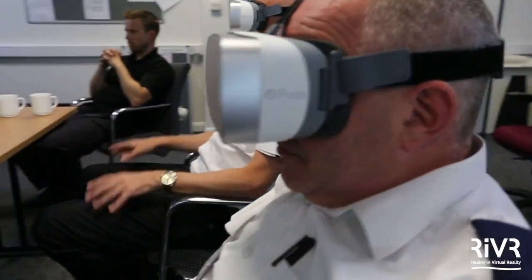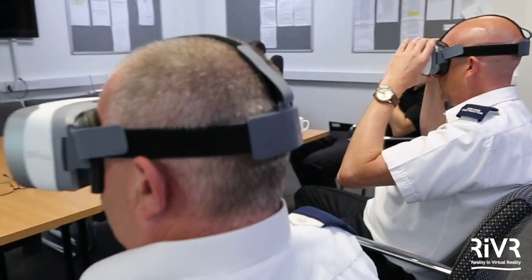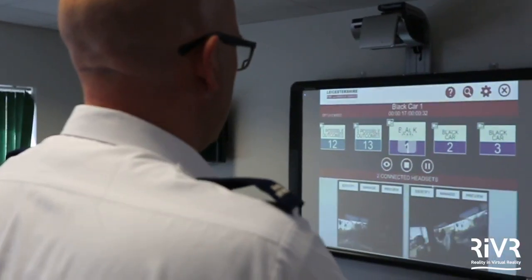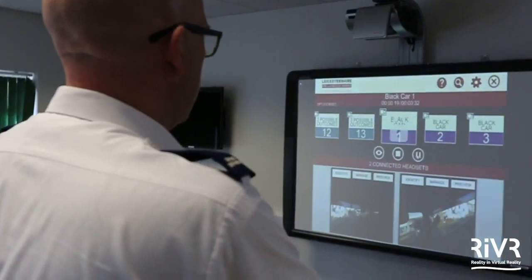The process of being able to use virtual reality is a more immersive world, so it gets them involved in experiencing those things without the risk of being out on the road, but also allows us to closely look at where it is that they're looking. The experiential learning is still there, but it's in a safer, more controlled environment.